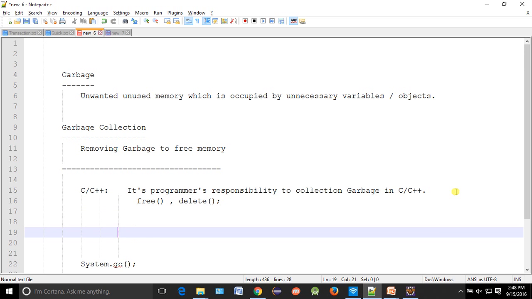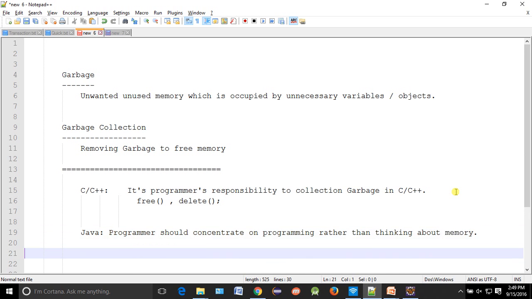But in Java, what happens? The programmer should concentrate on programming rather than thinking about memory.